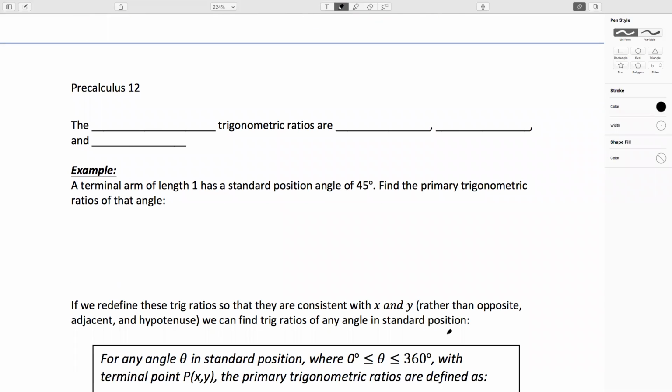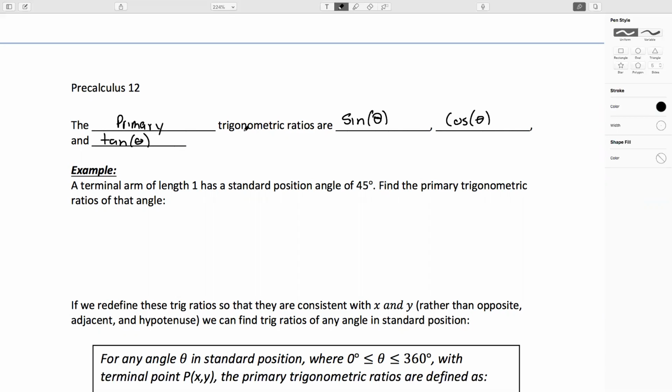All right, so let's try it. We're going to define what are called trigonometric ratios, and then we're going to find some trig ratios at a specific angle. So the primary trig ratios are sine theta, cos theta, and tan theta. These are all things you've dealt with before. You've probably used something called SOHCAHTOA, but this is just a relabeling. These are actually trig ratios, the ratios of x to y, or the ratios of sides of your triangle, and they're trigonometric ratios.